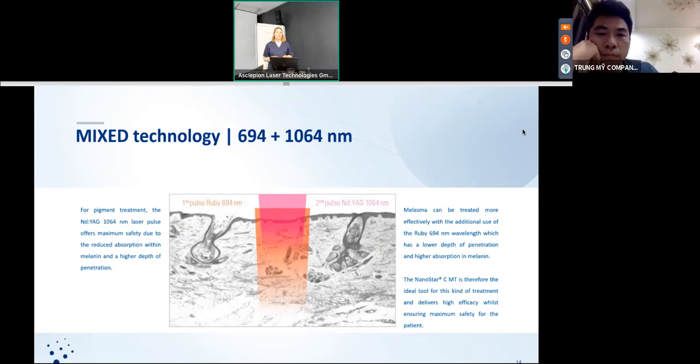Next question: can we combine anti-aging and ruby laser at the same time for pigmented lesions? Yes, it's possible as well.